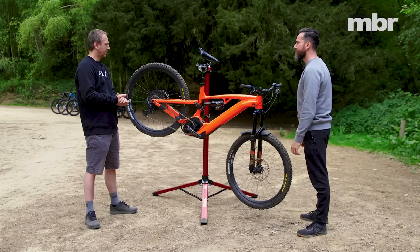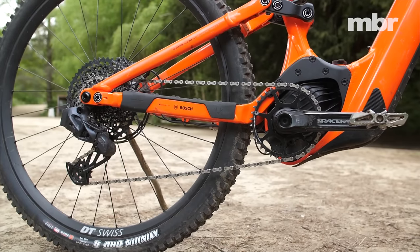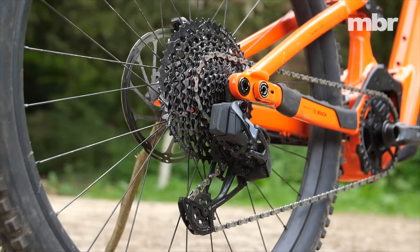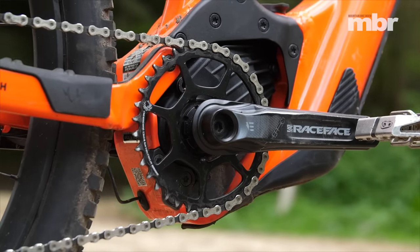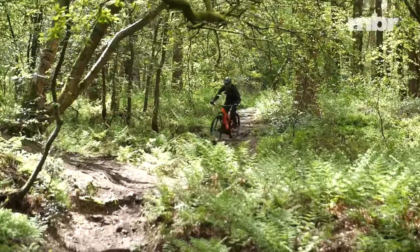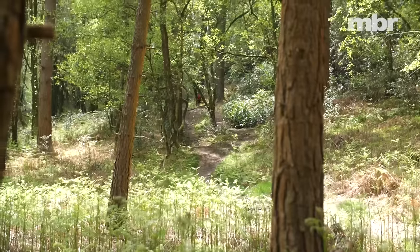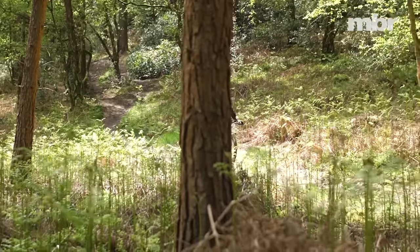And that's not the only high-end stuff on here, is it? It's got AXS. Electronic shifting, wireless, great. One less cable to stress about. And it's super fast. Almost, you just touch it, boom. And it doesn't care where you are on the cassette. It's changing gear no matter what, which is really cool if you come into something and you're like, oh, shit, maybe you're not in the right power mode, and you need to get up through the cassette really quickly. You can just go bap, bap, bap, bap, and it's super fast.